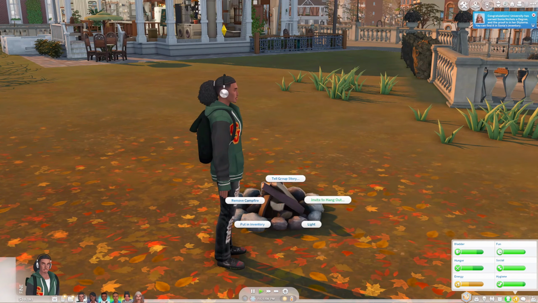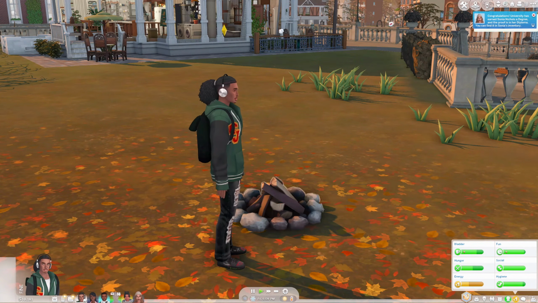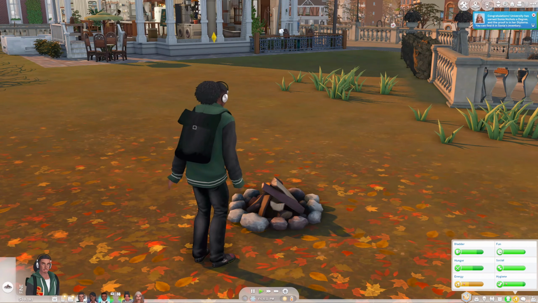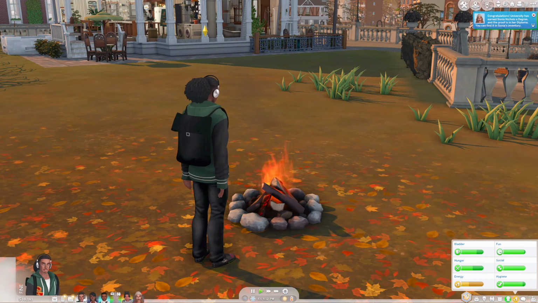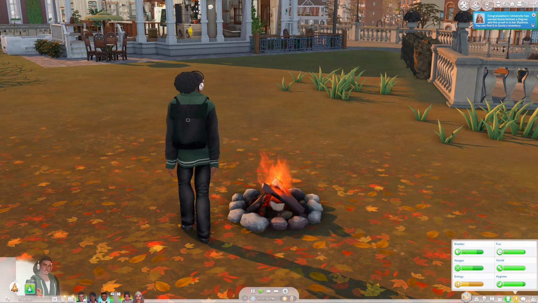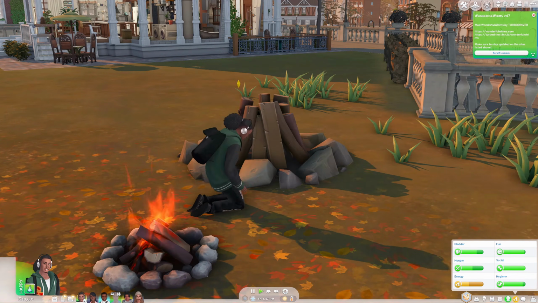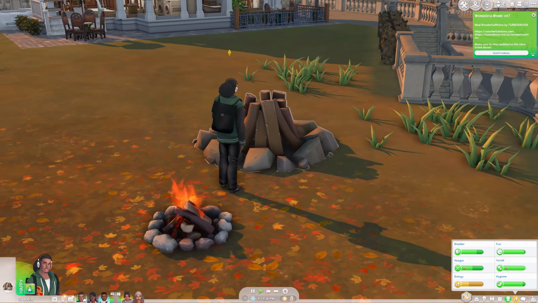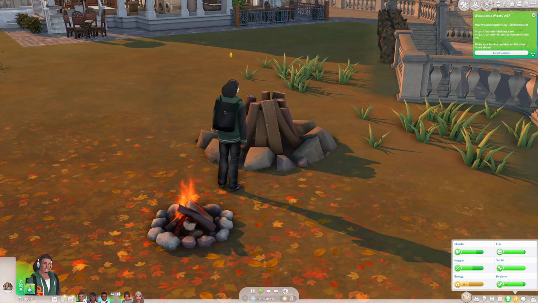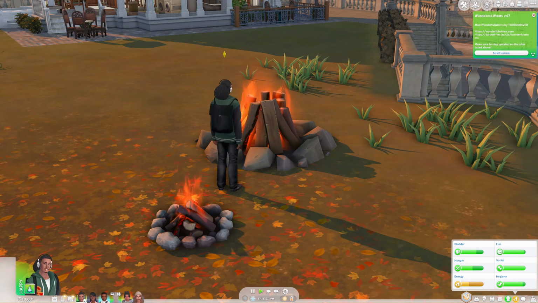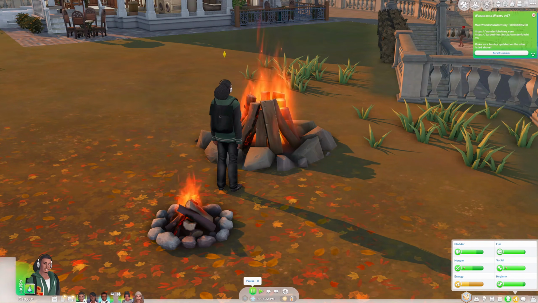And look, you could invite Sims to hang out, remove the campfire, you could light it up, and there you have it. And then now let me show y'all the create a bonfire one instead. And then here you go, and then you could have him light it up, and it's just so great. I love it for this reason. It's so simple. Now let's go quickly so that y'all could see the next mod.